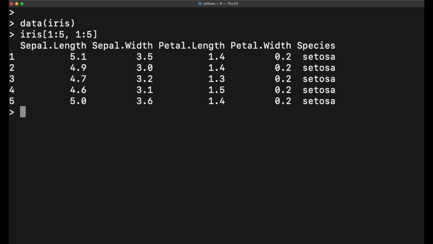If you want to access some of R's built-in data, you can use the data function to get access to it. So to do that, you do data and then the name of the data set. So in this case, let's use the iris data set. So now we have the iris data set available to us, so we can do analyses using that data set. I'm just looking at the first 5 columns and observations here of the iris data set.